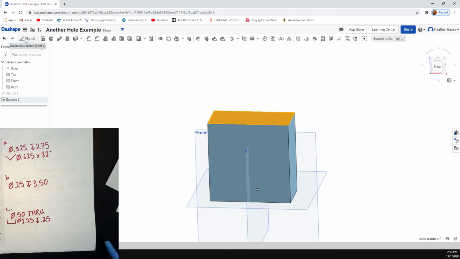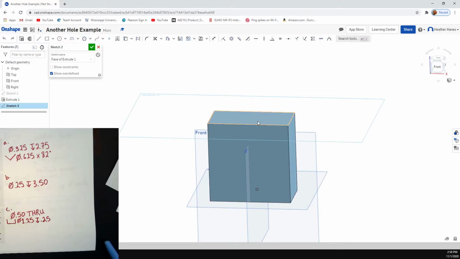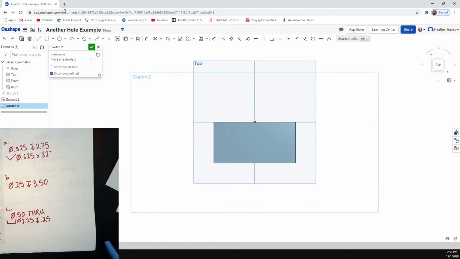To make a hole, you're gonna need some sketch points. So I'm gonna make a sketch on the top of it so I can drill holes down into it. And I'm gonna put these little dots. I'm gonna line one up the center line. Let's line one up here, here. I can put some constraints in, like I can make these all horizontal to each other.